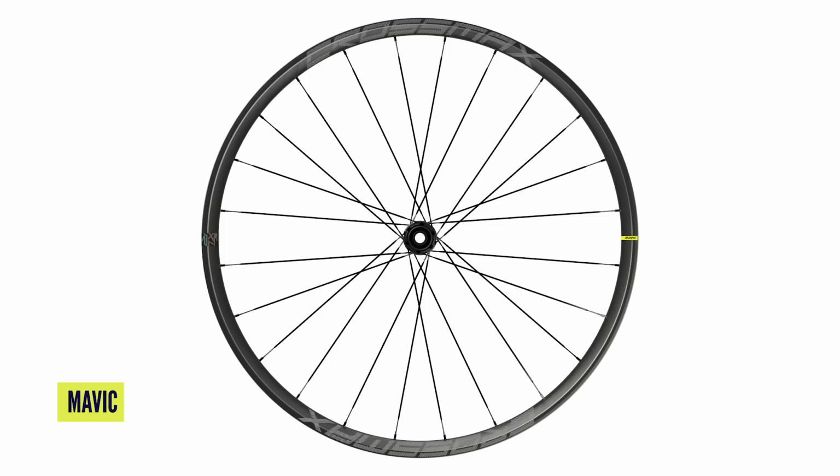Okay, and now over to Mavic for their latest Crossmax iteration of the wheels. So the Crossmax wheels are super famous. They really made it popular to buy a complete wheel set when a lot of bike shops were selling rims, spokes and hubs. Now, of course, you can still do that, and it's a great way to do wheels. And of course, building wheels is great fun, but you can't beat the convenience of buying a set of wheels, especially when they're this good. So on screen are a few shots from Mavic, of course.